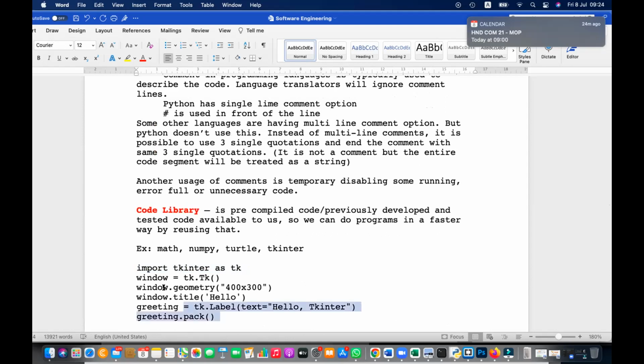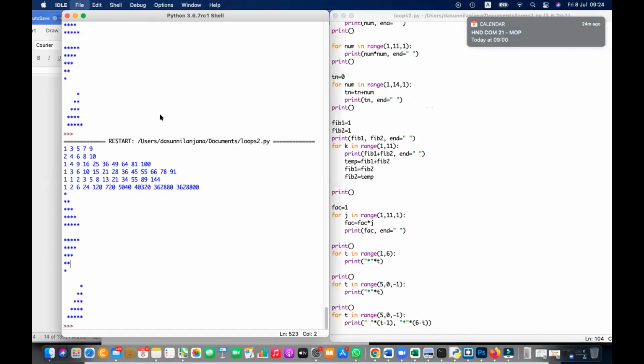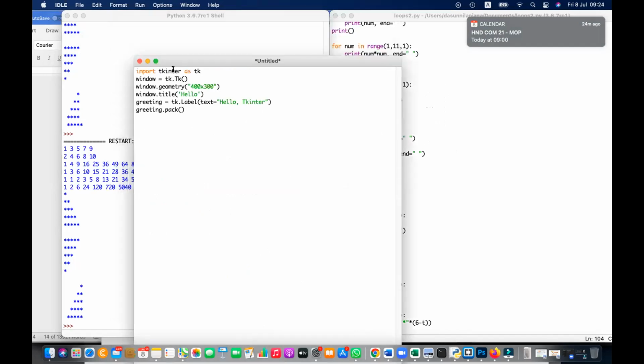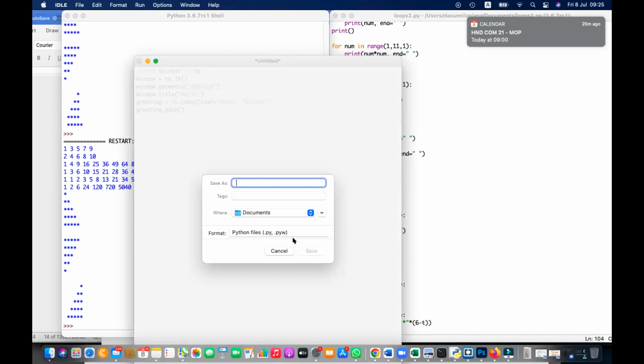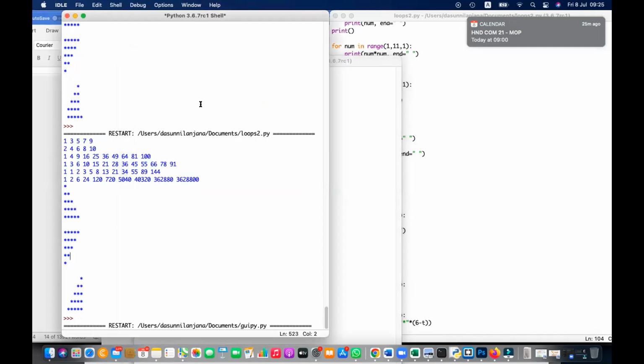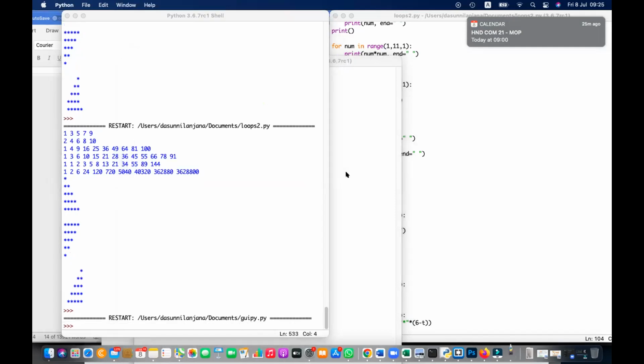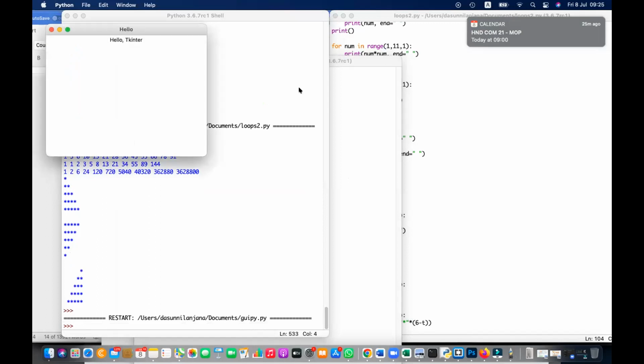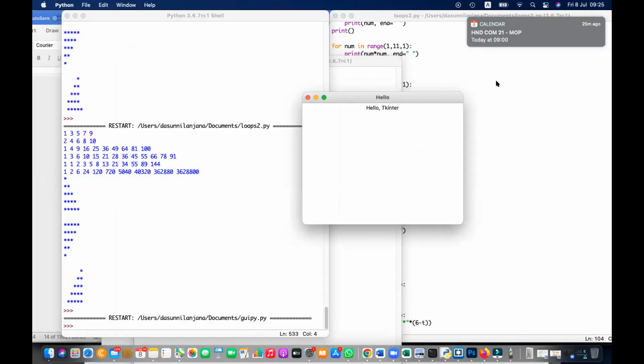Then let's move to the next. This is not Turtle. This is the Tkinter library. Actually, the Tkinter library can be used in Python. Let's use the code now. This is similar to the turtle, but this will give you something new, that is actually a window, right? So this is a library that is made for GUI. And when you run this, you will get a window. So you can see this hello window and hello Tkinter. You got it through the code.